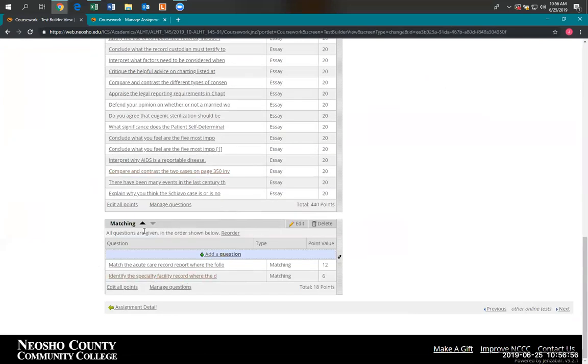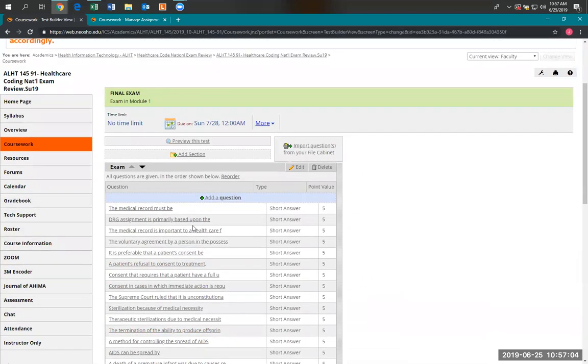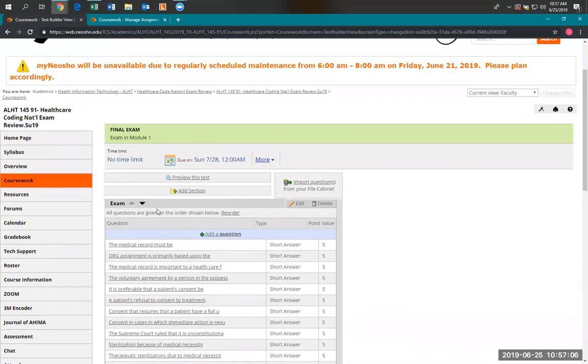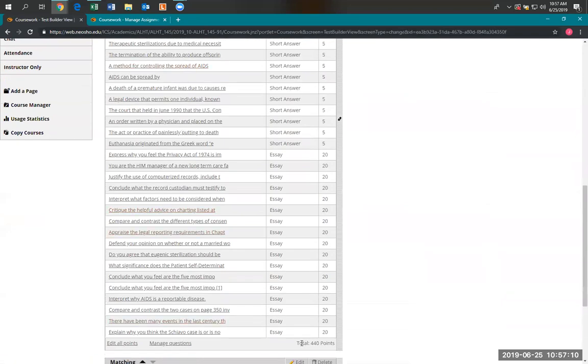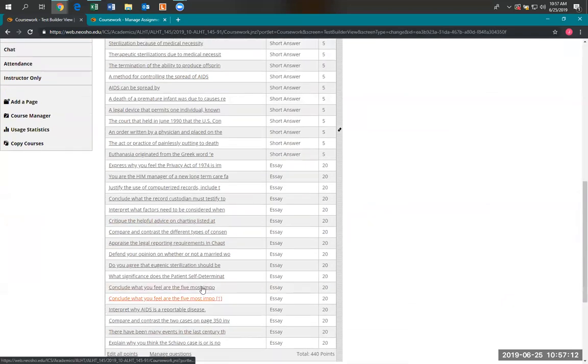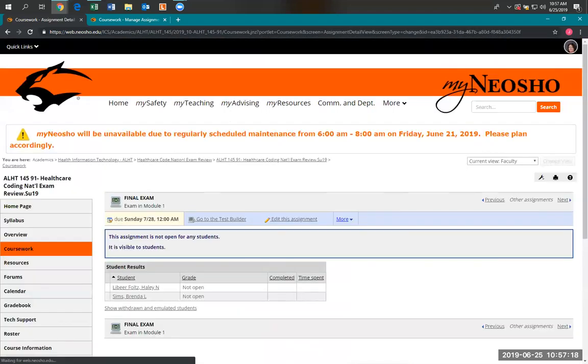Just want to emphasize that there is a reason why it's important how you name sections. Hopefully you have more than just one exam with 440 points worth of questions all running together. But anyway, that's just an example of that.